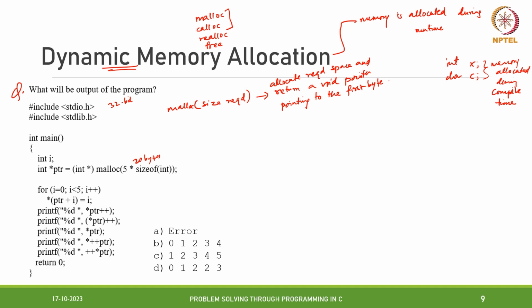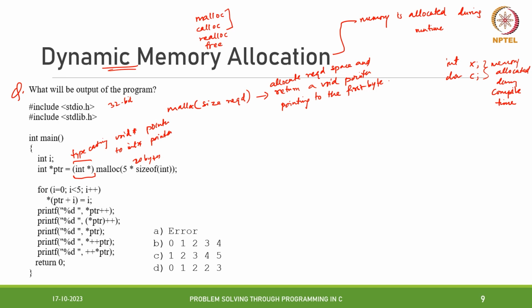But I need it because I am going to store integers. My intention is to store integers, so I need to typecast the void pointer to an integer type pointer. Only then can I access integer values, right? So I need to use this part. I'm forcibly typecasting the void pointer to an integer pointer. This is the purpose of this int star.